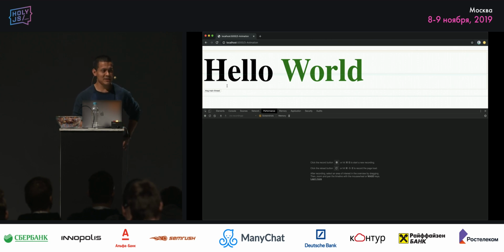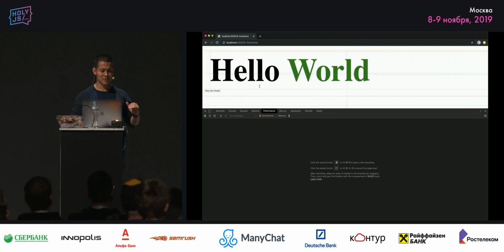By the way, I also created this button here to see if the animation is happening on the main thread, and if I hog the main thread, then that animation should be affected, right? So we now put this element on a layer of its own. So does that mean that it's animating on the compositor side without coming to the main thread? Let's check. Let's run the animation.